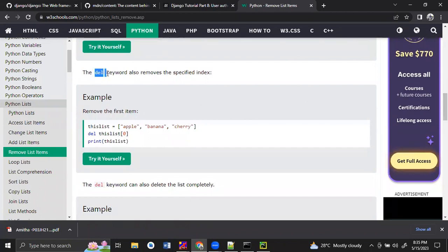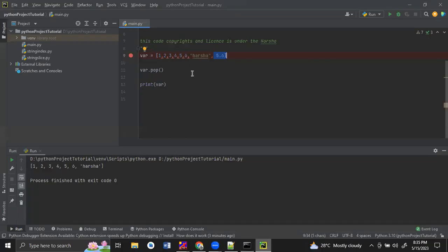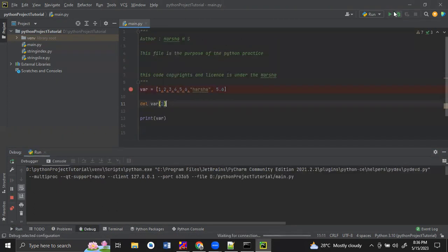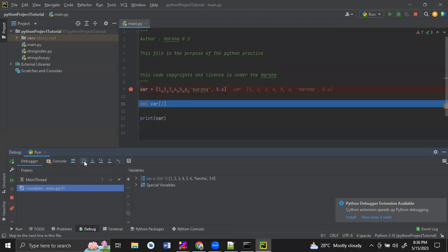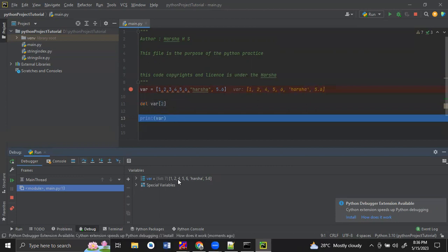Also, by using the delete keyword, we can delete. First we need to access that object value by using the index number, then we use the delete keyword, which is del, with a specific index number: 0, 1, 2. Again I'm going to remove the value 3. Now the value 3 is deleted. If we debug, we can easily understand. Now I'm calling the delete statement, and after this, 3 has been deleted from the list. Before, it was there.